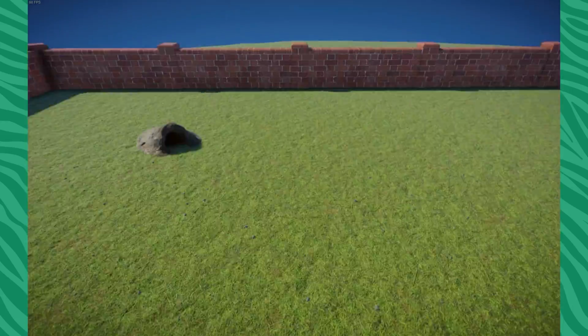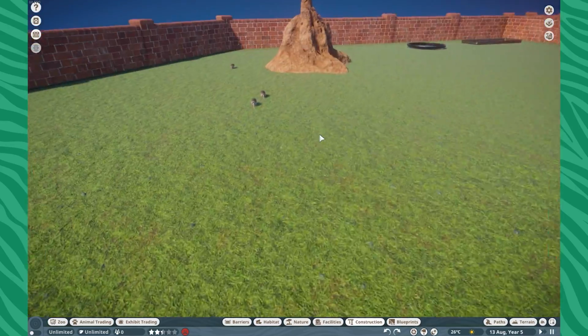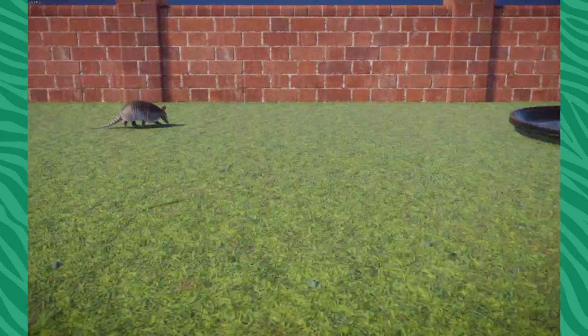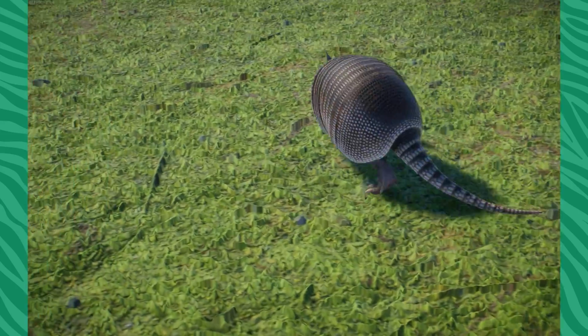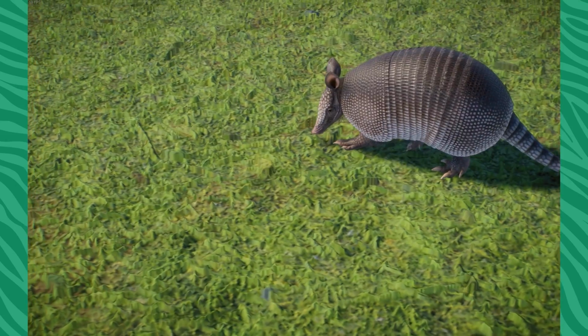And we're going to get started with the actual animals themselves. And we'll see if anyone's home. Nope, no one is. So we'll get started with the nine-banded armadillo, easily the best animal in the pack. It really goes to show just how incredible their character artists are over there. And look at this guy.